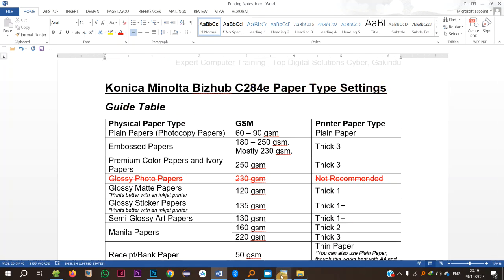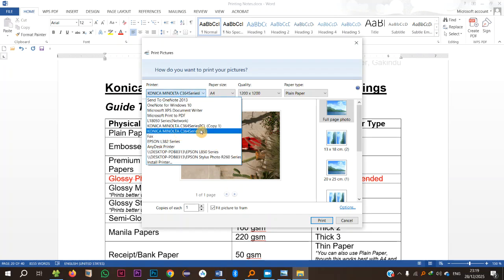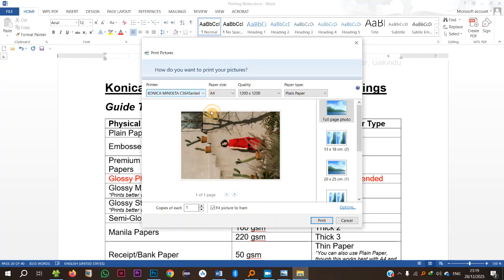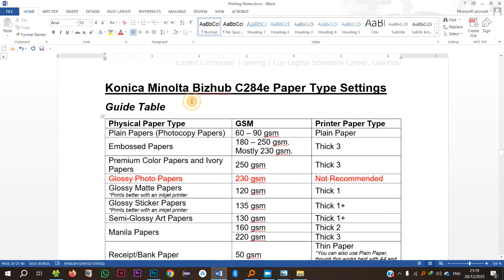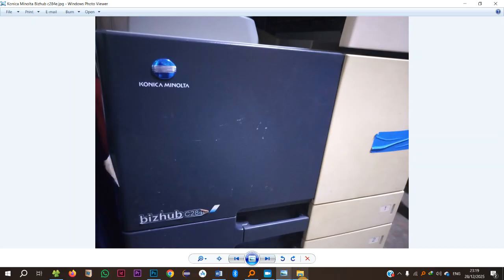It is the same printer as this one. It's only that this driver, or what it's called on the computer, is slightly different from how the physical printer is labeled, but it's the same one.